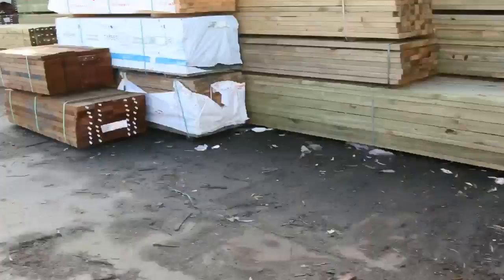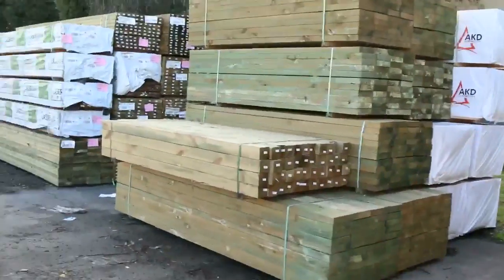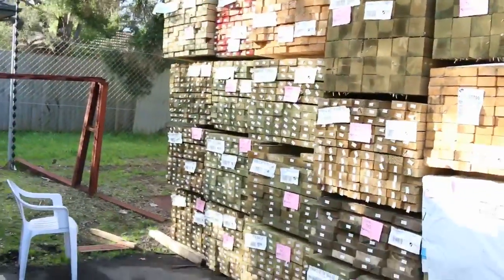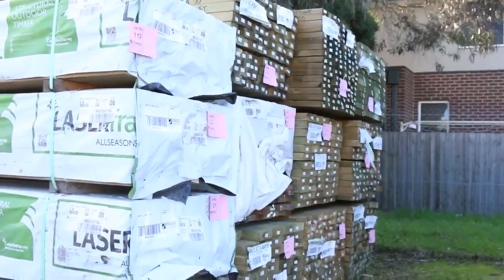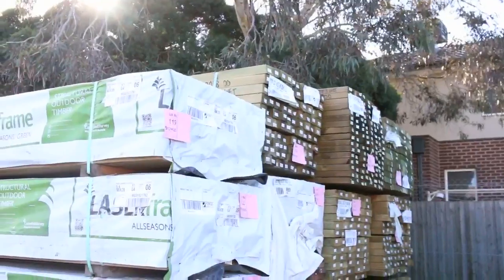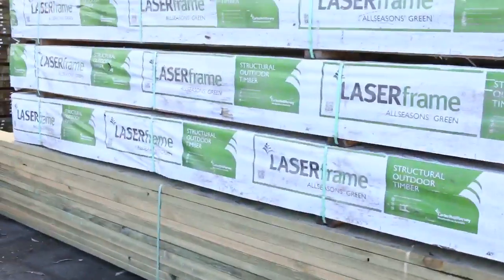Popping up through here, we've got treated pine. Still got plenty of T2 treated pine coming through — 100x100s, 200x50s, sleeper sizes, 90x45s, 190x45s — a heap of that gear. Some of the T2 coming through, some structural F7 in the 90x35s, 5.4 metre lengths. Some thick decking still left as well — a great wall of T2 treated pine through here.